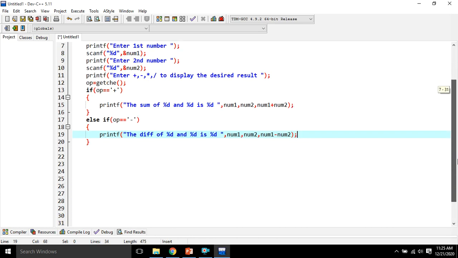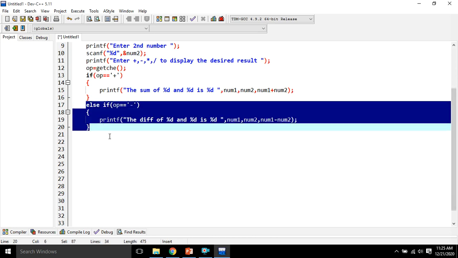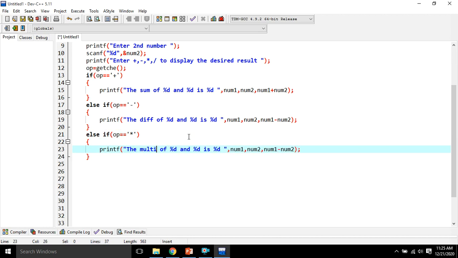Okay, this structure is completed for minus, then copy paste. Here comes the third part, that is star, the multiplication of %d and %d is %d, and instead of the hyphen I will write star.